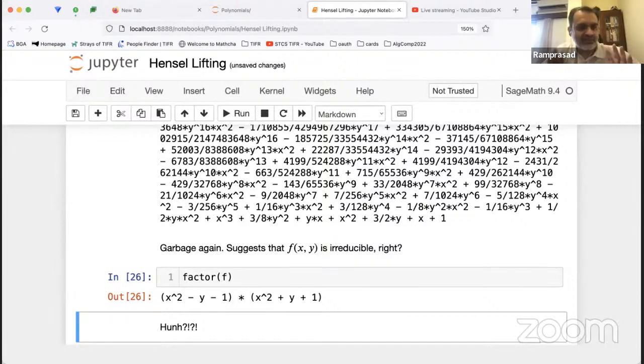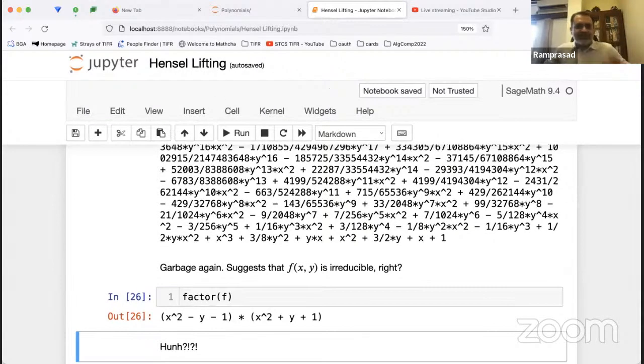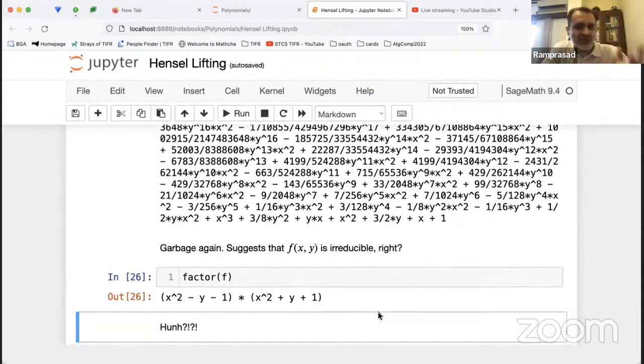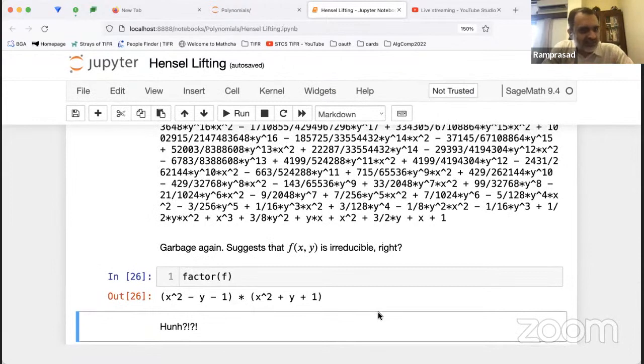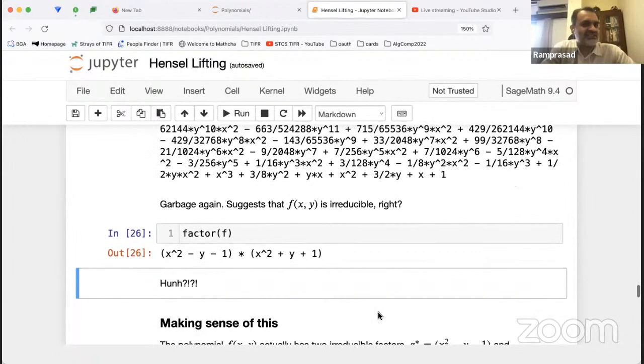Okay, hopefully this makes some sense to you as to why. So clearly something weird is happening. The other makes no sense. So we want to somehow make sense of this. Why did we end up with this? Why is our factor looking like garbage, when in example 1, we had a very nice factor? So let's look at what happened.